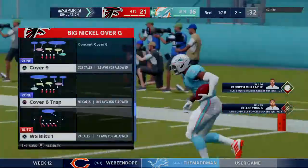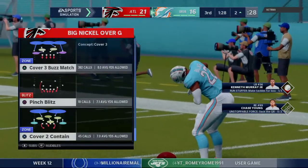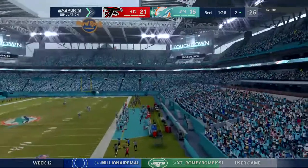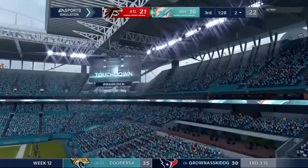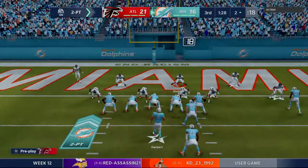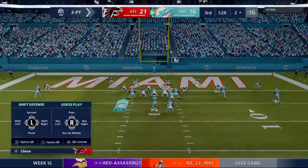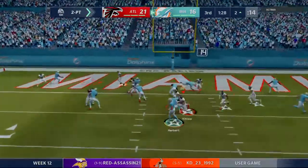I thought as that was developing that he might actually keep it, but the right decision, obviously, to hand the football off. And some teams do a really nice job of taking a little bit longer at the mesh point, meaning where he's going to hand it off or keep it. Sometimes they ride it maybe a step longer than others. That allows him to make the proper decision and have the right person end up with the ball. And it paid off with a long touchdown.